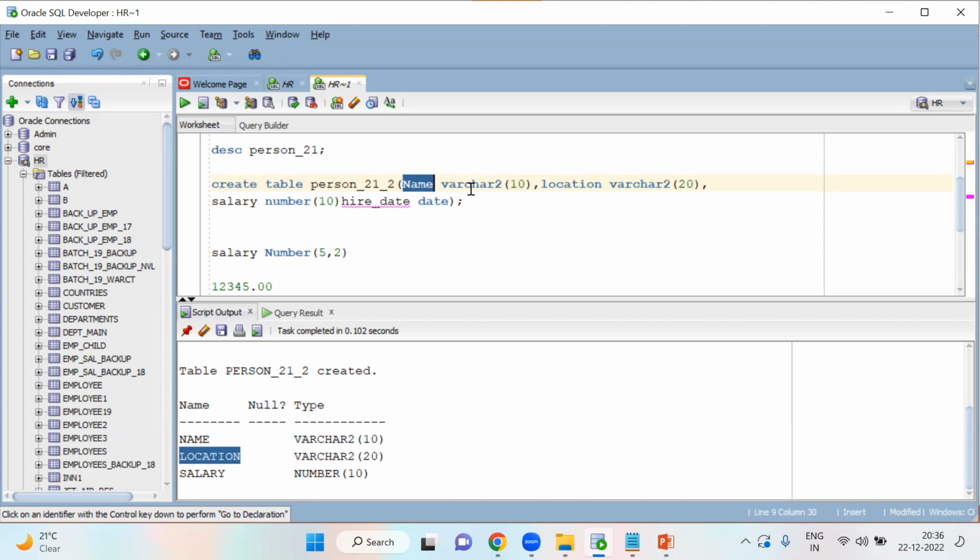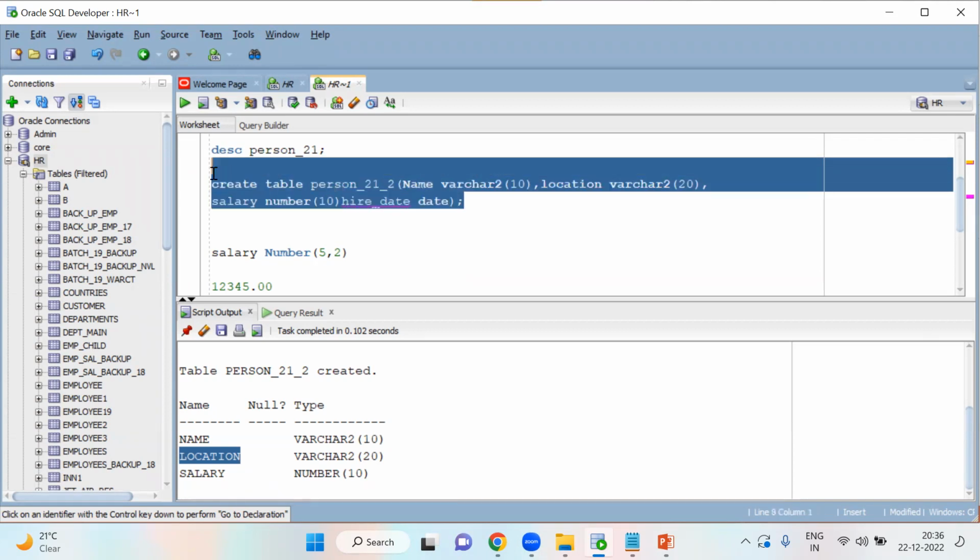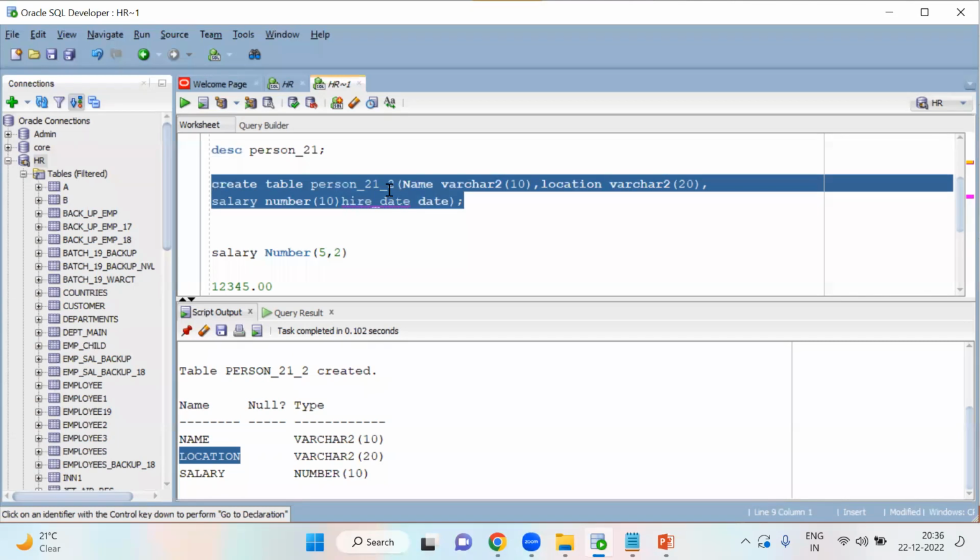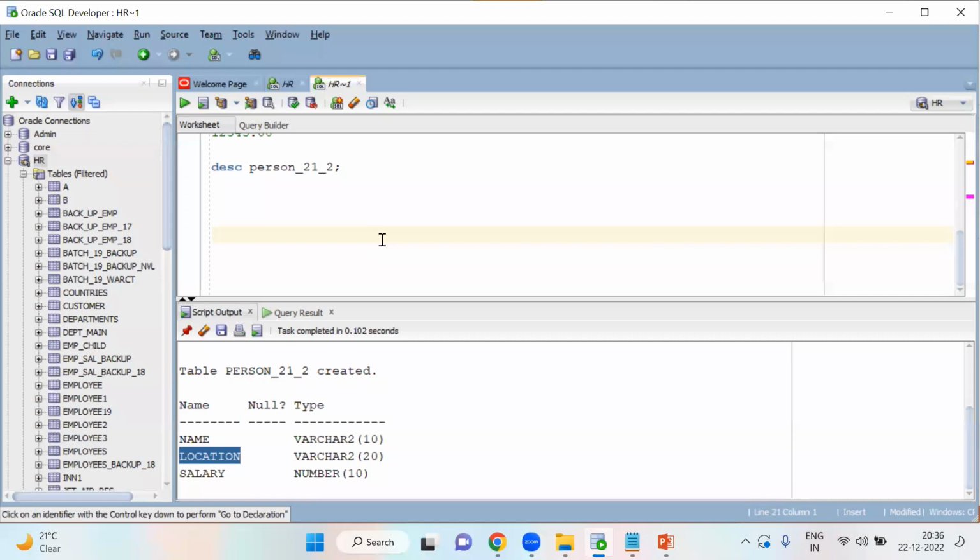Consider a company like Amazon, which has millions of customers. I am also a customer, you are also a customer. Amazon gave the requirement to the developer: create a table called customer, and in that, this is the table.